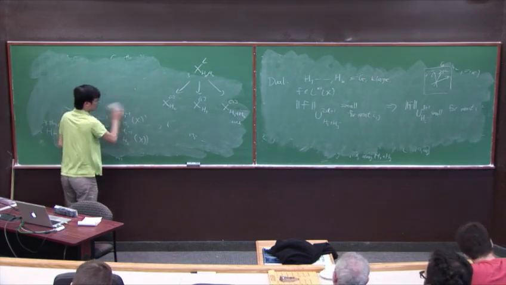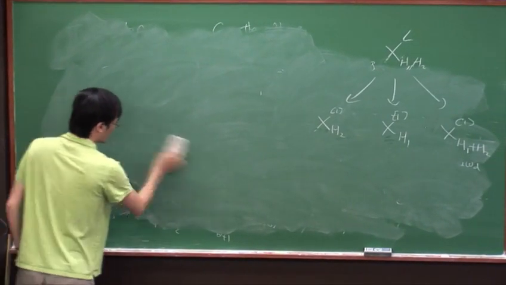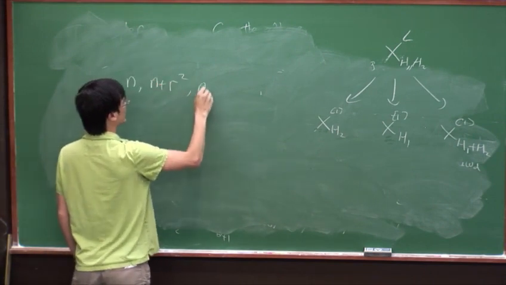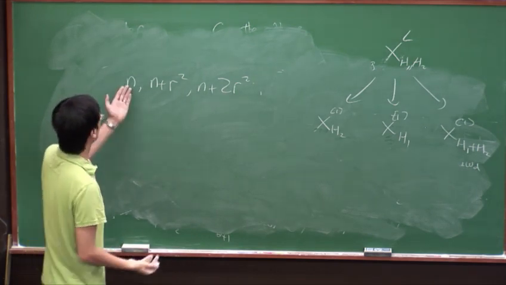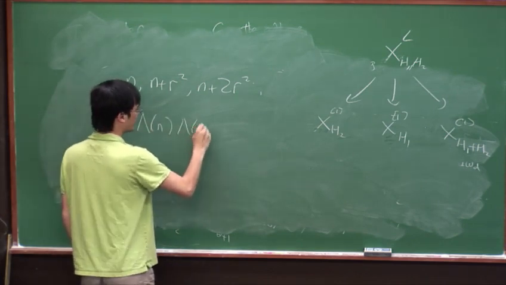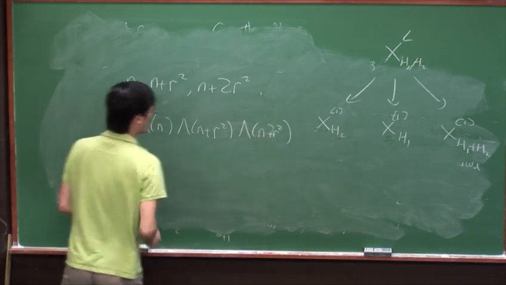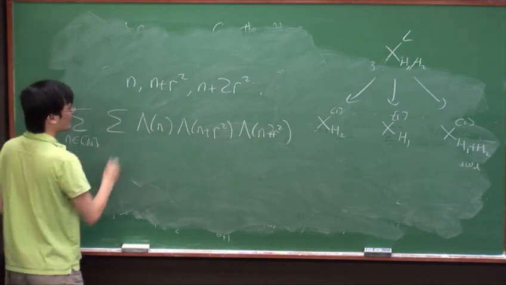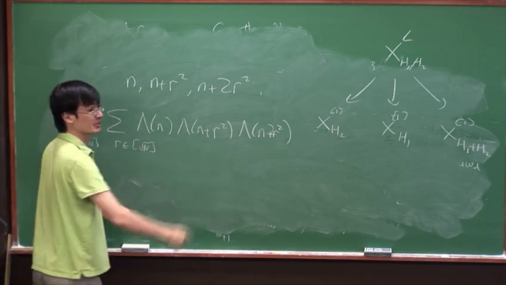So we were interested in counting polynomial patterns in the primes. A typical example of a pattern that we care about is something like this: we're interested in finding triples n, n + r squared, n + 2r squared, which are all prime. More quantitatively, you're interested in understanding an expression like this, a polynomial function, where you sum n from 1 to capital N, and r, the natural scale as it turns out, should range up to about root N, so that everybody has about the same size.